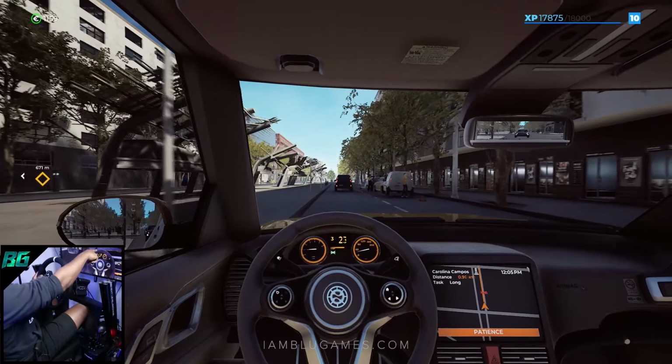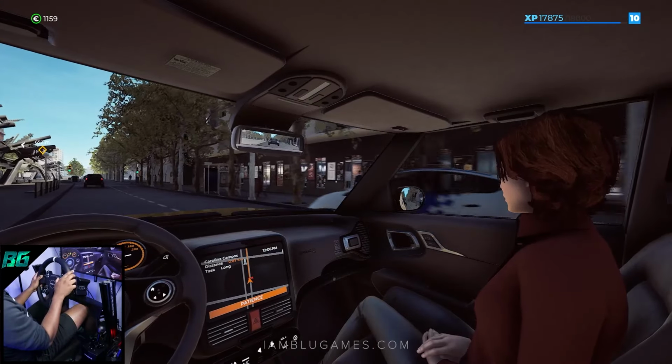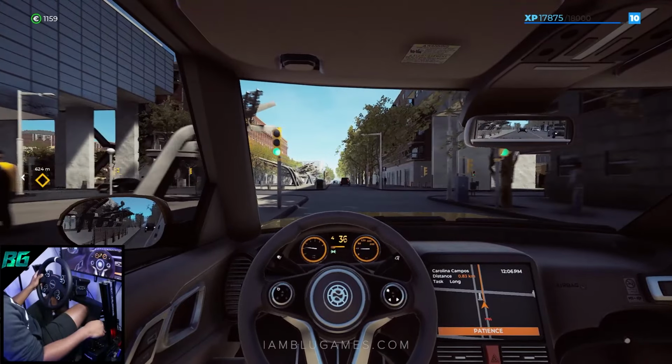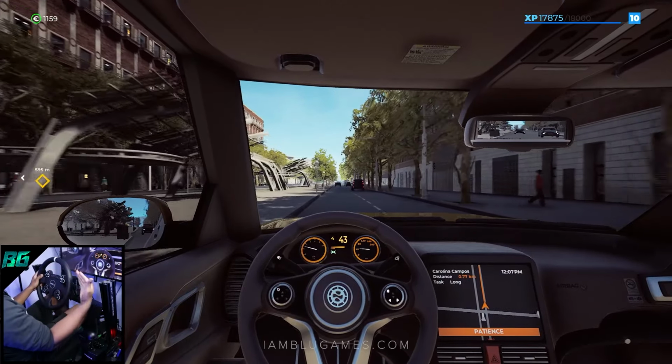So there's an incident right here on our right. Looks like it was a car accident. Cops are already there investigating, so that's nice. I like to see those kinds of random events happening around the city. It just makes the city feel dynamic.